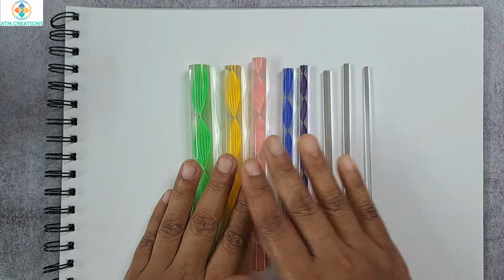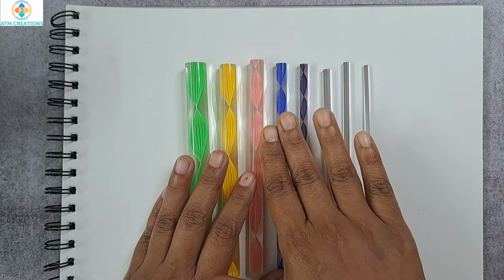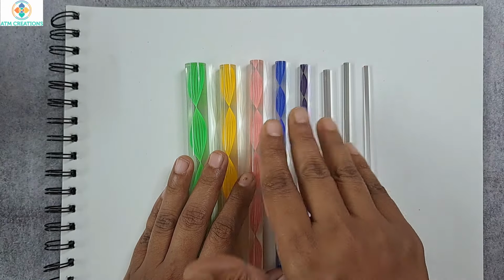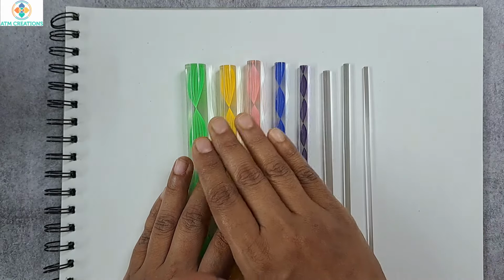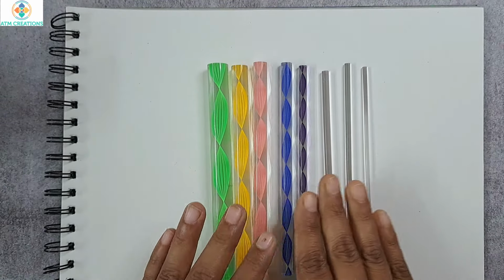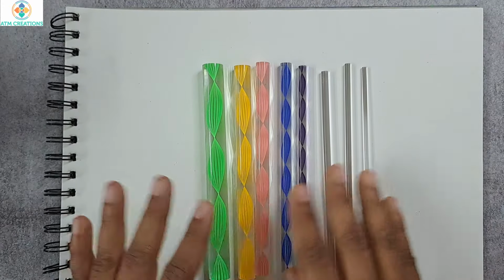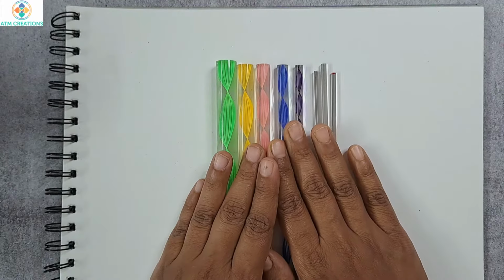I actually do not know the size of each of these tools. Since I have been practicing dot mandala for a couple of years now, I definitely know what size of dot each tool will produce. So I don't go by measuring the size of the tool or dots. I just dot just like that. So this is the first set of tools that you can have.